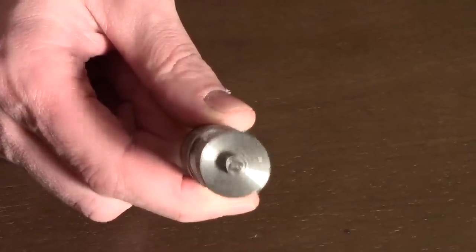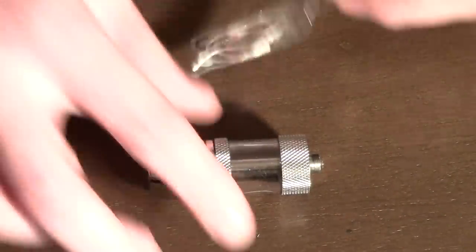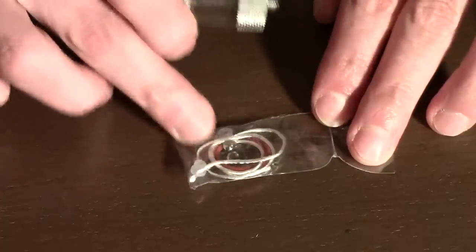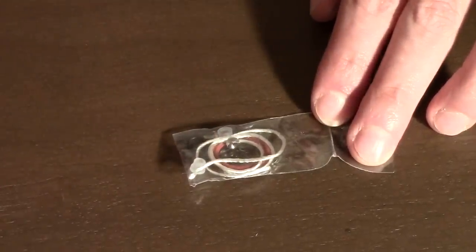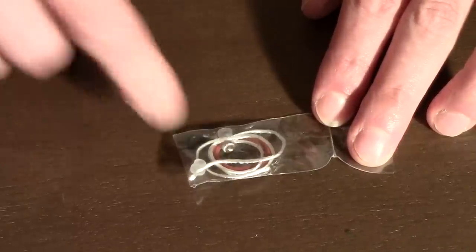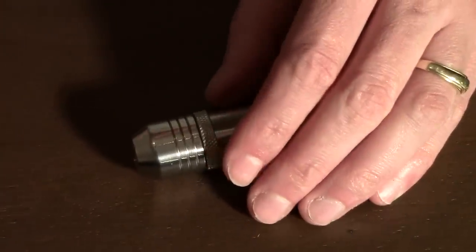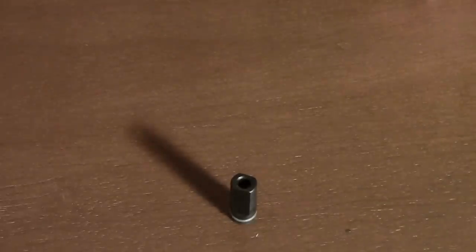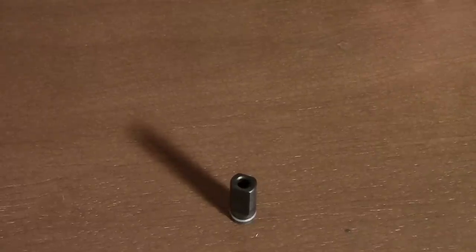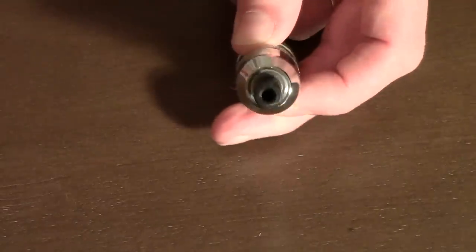Now, when you get the tank, it's going to come with, of course, the tank, but you're also going to get a little goodie pack here. Inside here, it's going to have your wick, your coil, some extra parts like nuts and screws and gaskets and washers. So it's all going to be in here. It does not come with a tip, but if you want to purchase a tip, we have a basic little drip tip here that we're going to sell with them. It'll be a dollar extra. But most people already have 510 tips at home. And as I mentioned, any type of 510 tip will fit in there just nicely.